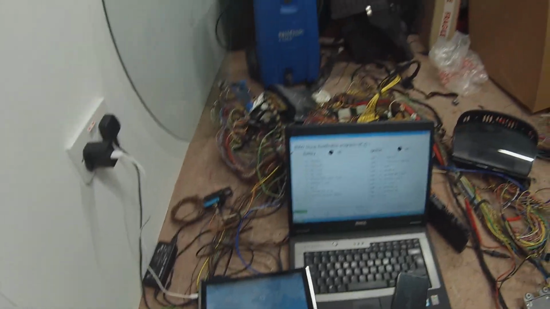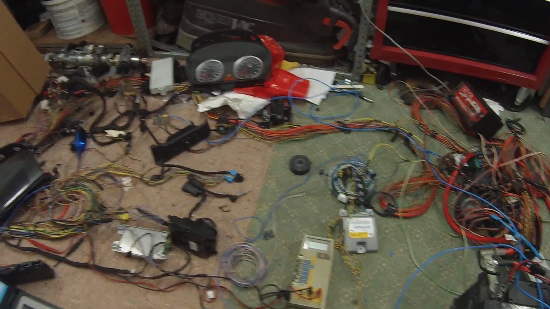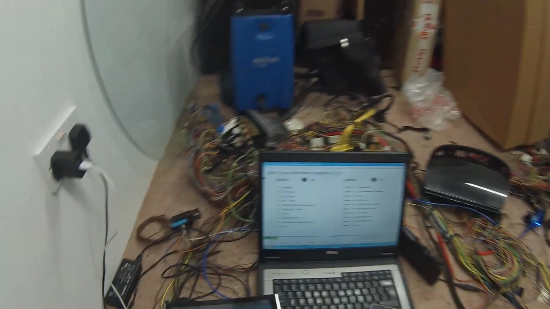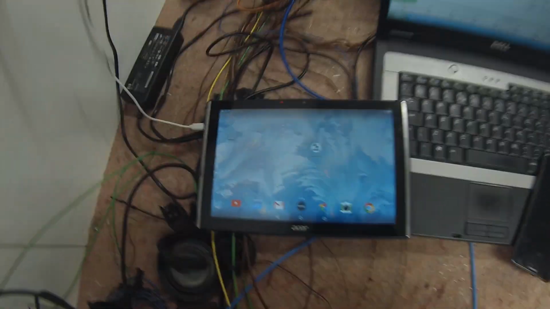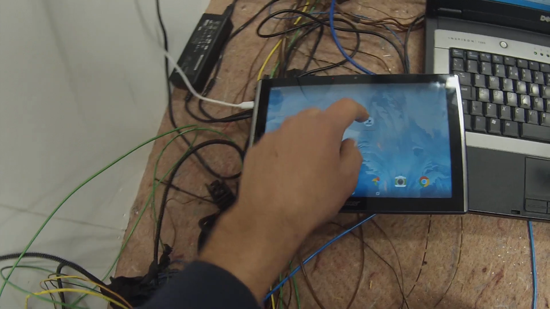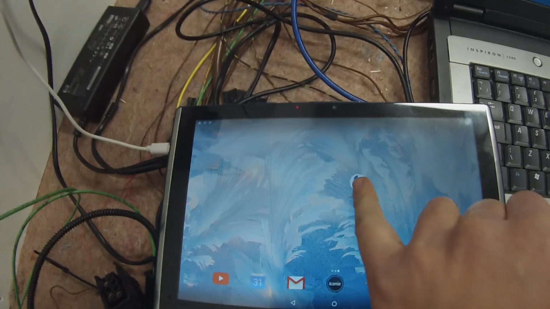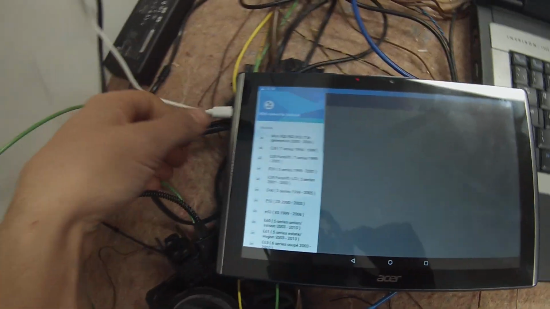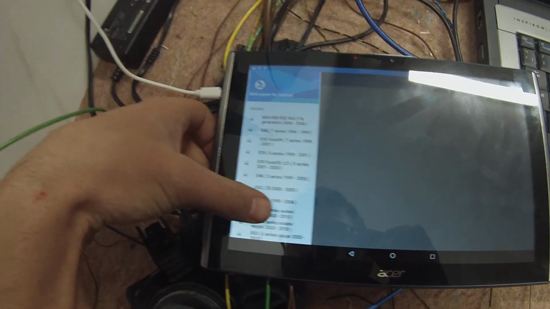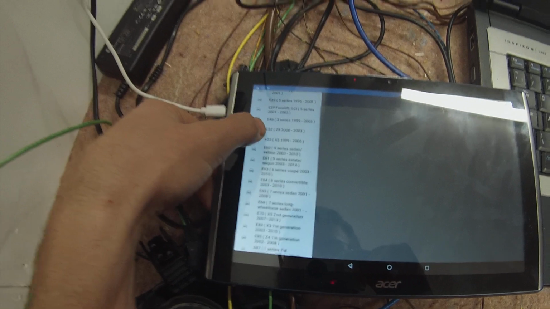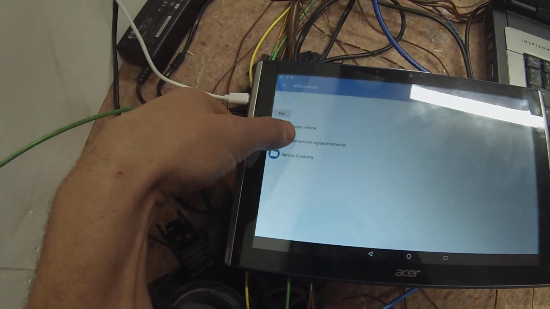I'm just working on an E60 wiring loom at the moment, putting it on a bit of a diet, and I'd just like to give everyone a heads up of an app that I found really useful. It's a free app to download. It's called WDS Android, which is the BMW Wiring Diagram System. It does have ads on there. That's the only issue.